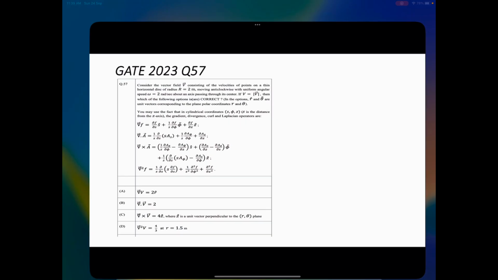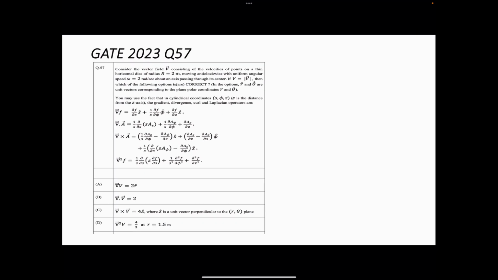So in this question, the only thing is that we have to remember, or here it is already given, how you will find out the curl and all those things. So we can easily find out these particular expressions and find out what will be the values of the gradient, divergence, curl and Laplacian. And we found out that except for the divergence, which comes out to be 0, all other quantities are matching with the options. So these three, A, C and D, are the correct options.